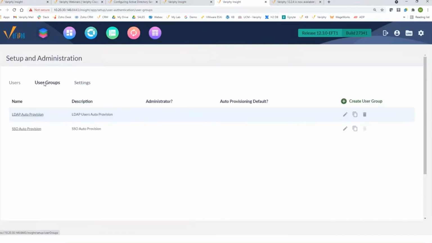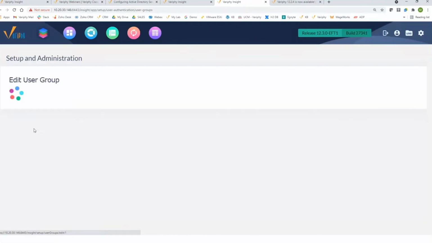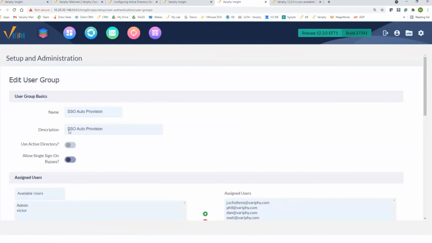And that user group is right here. I can take a quick look at this. Also do notice that since this is actually the default user group for the auto provisioning on this SAML system here, this garbage can to delete is invalid. So it lets you know that you cannot delete it because it is part of the auto user provisioning default bucket. But now this group here is probably using something similar on a different style of cluster.